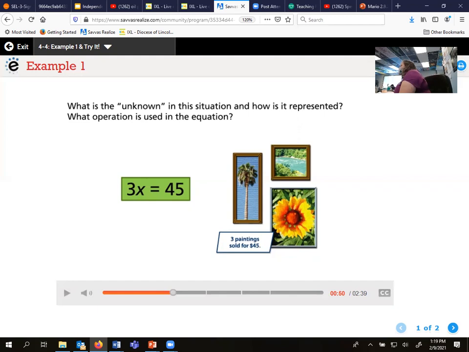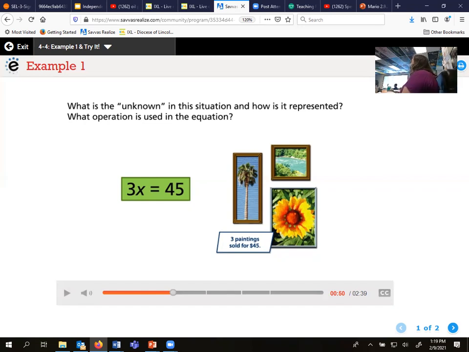The number that goes between 45. Yeah, what is that? Like in this situation, what does x represent though? In this exact situation, Josie? How much do you pay? How much? He paid a total of $45. So what would the x represent? Jack? Oh, the cost of each painting. The cost of each painting.